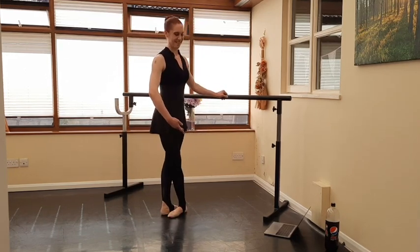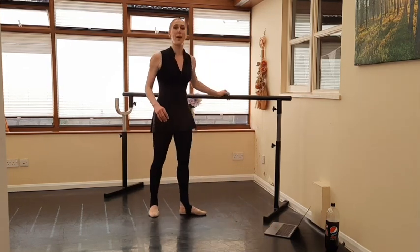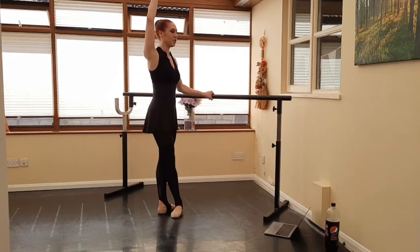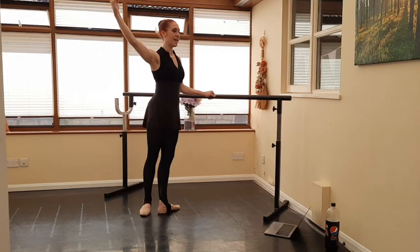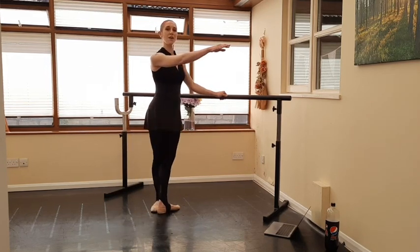Well done, everybody. Now then, our last one at the bar, we're going to take a grand battement, okay? Again, very simple. Let's pick it up quickly. So we've got two to the front, one, two, three, four. Two to the side, closing in front first, five, six, seven, eight. Two derrière, one, two, three, four.